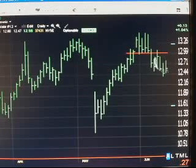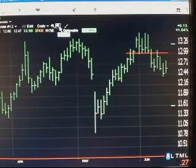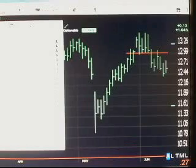But the big picture here is definitely, it looks for lower prices. So I've got to leave it up to you as to where you want to get the short off, but the picture definitely looks down. Now, this is the breakdown, kickback, and go scenario. Let me recap this. This is Mylan Labs, MYL. It's a call on the short side. And I think we can make about $2.30 on this trade. Okay, didn't buy or sell anything, so I have nothing to show you in a winner and a loser category. So let's go right to the major indexes, because I want to show you a few things.